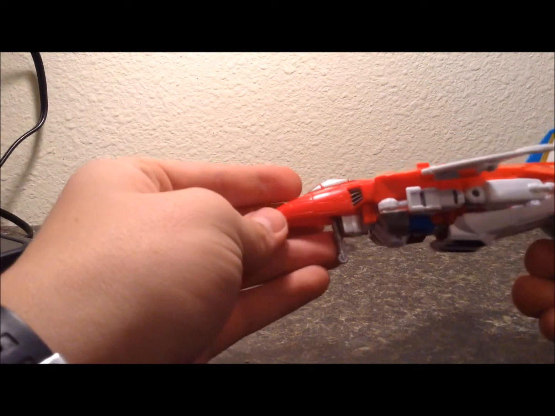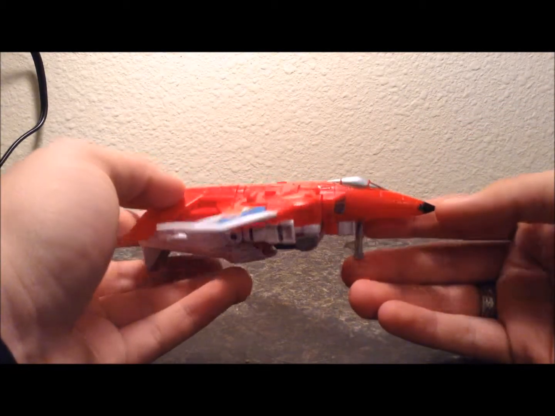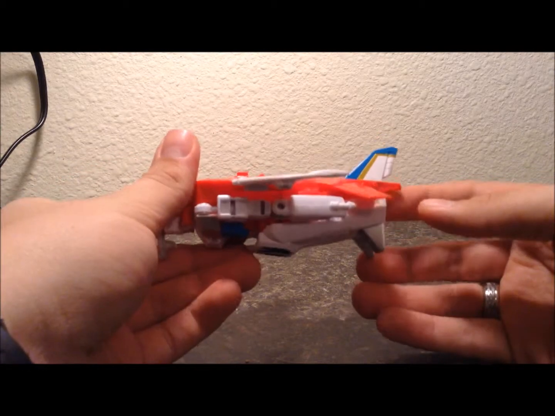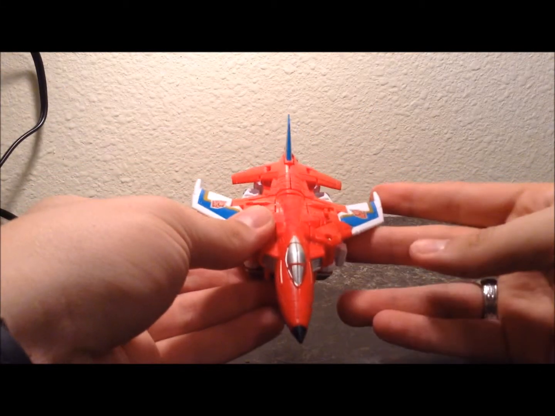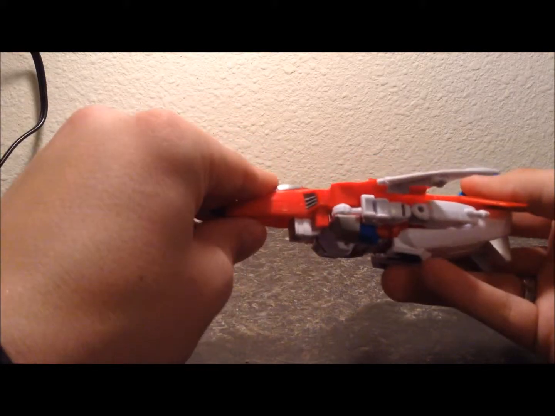He seems like something that goes really, really fast, and I believe in G1, or maybe it was Slingshot in G1, who gloated about being the fastest thing with wings. But he looks like something that's very, very sleek, very, very fast. Kind of like a Harrier, I don't know. I'm not really good with planes. But he does have landing gear, which is more than I can say about Skydive, so that's cool.